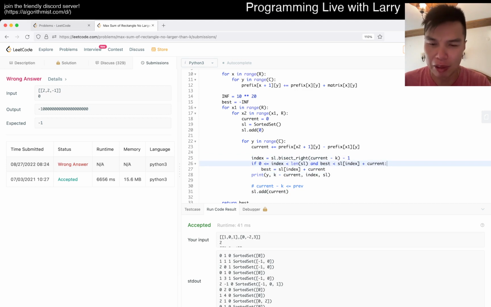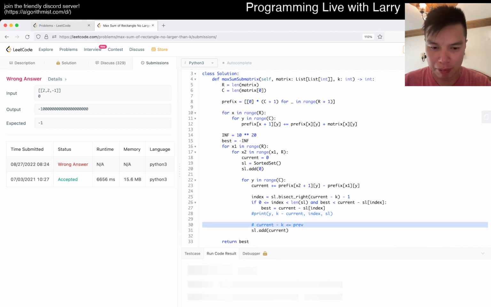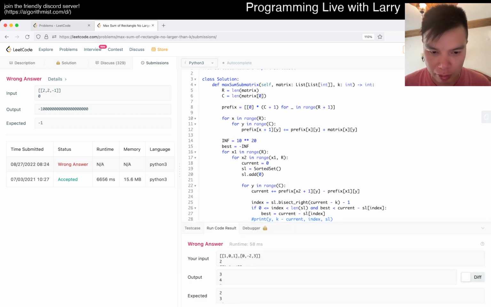I don't know if that would have been right, but now to fix this, because now it's current minus this previous thing, right? To get the prefix sum. Sloppy. Okay.